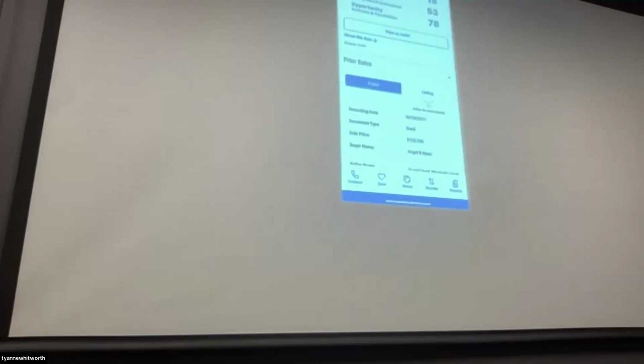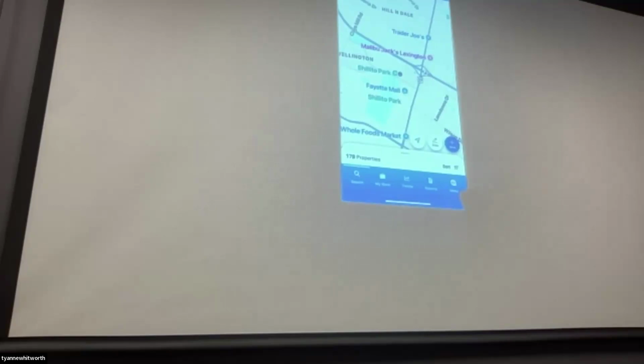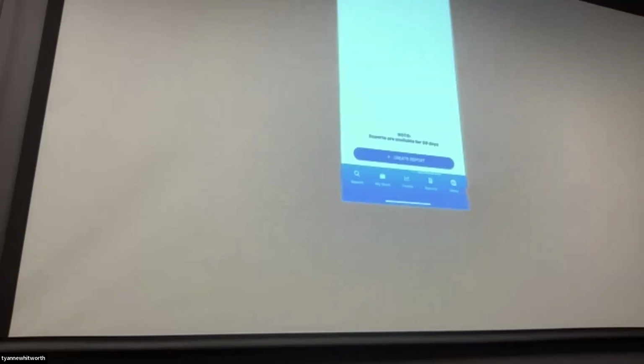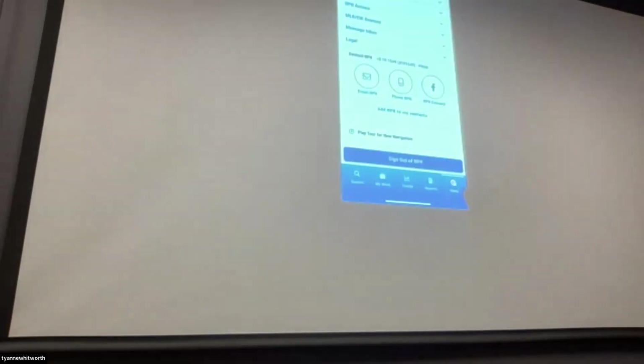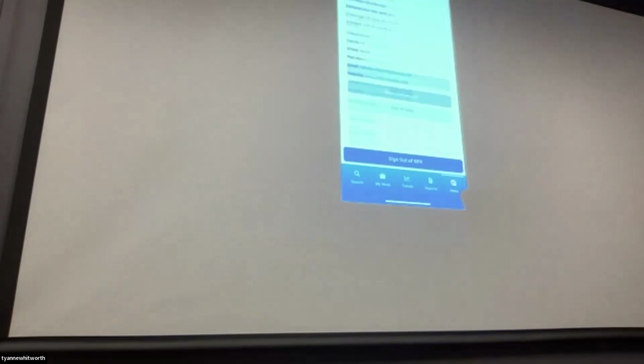And I love using some of this information when I'm on the run, pulling up a property and being able to do it. You can run the same kind of reports on your phone as well. And it'll pull those up under my profile. So that's what I love about it.